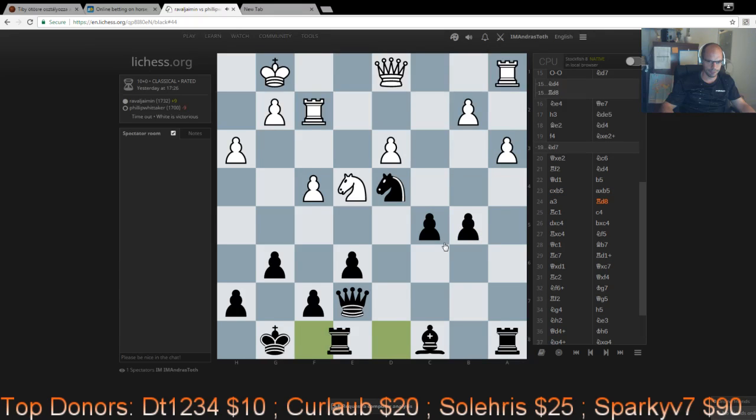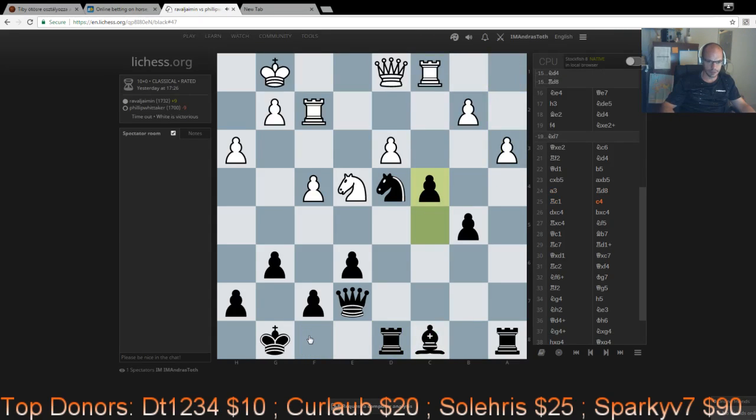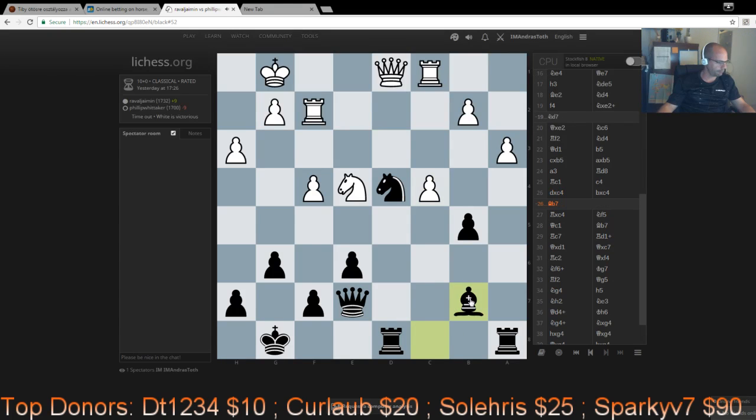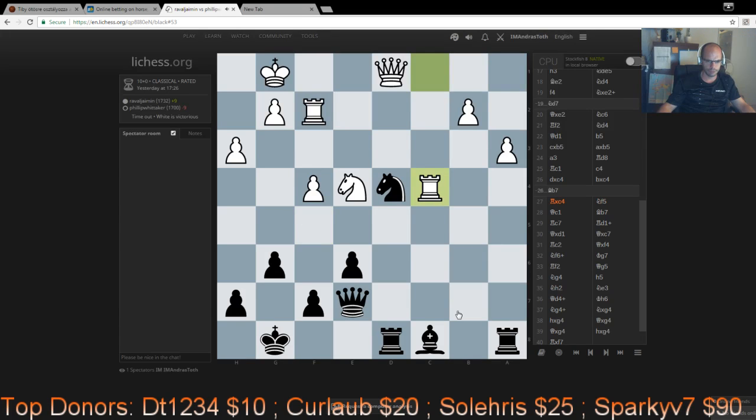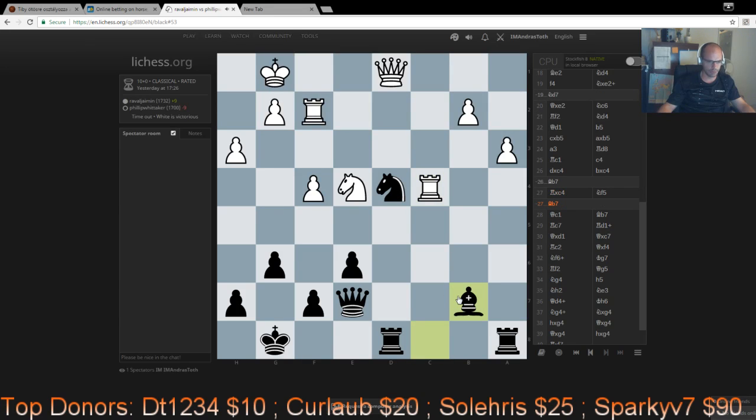Okay, I like that. I don't like that because this bishop is not developed. Yeah. Bishop here, and then you can go rook d8. This is where I think I made a mistake. I again would have preferred Philip to develop. Correct. Yeah. Develop, develop, develop, develop. Guess what I would have played here? Develop. Yeah. Because after rook takes d4, you have bishop takes e4, and the rook can't take because it's pinned. Oh man, I missed that.